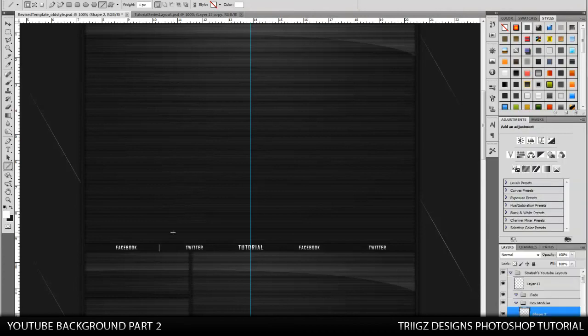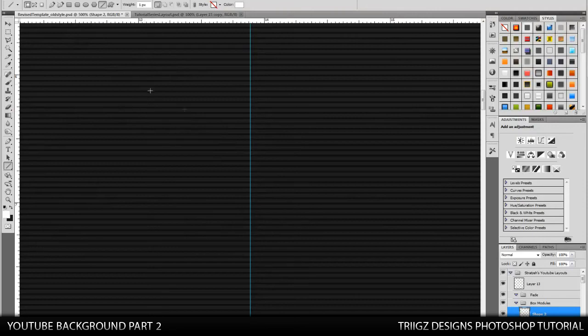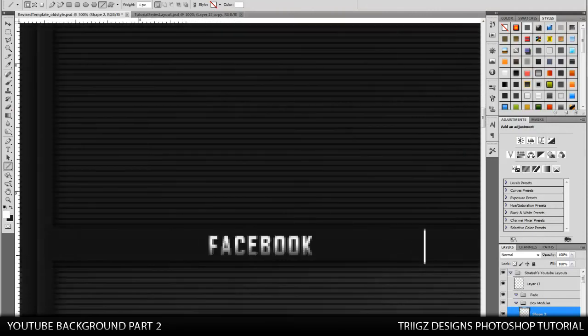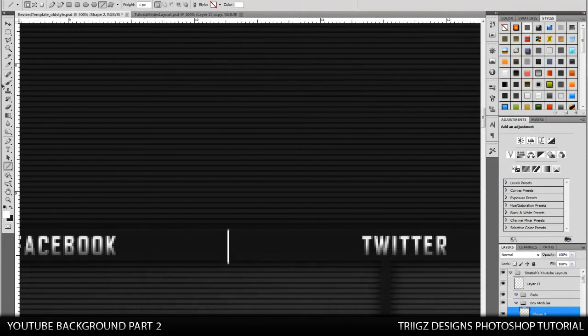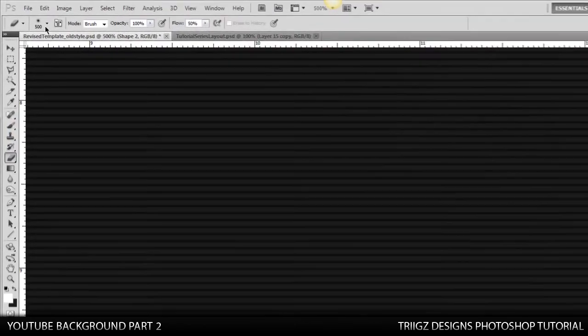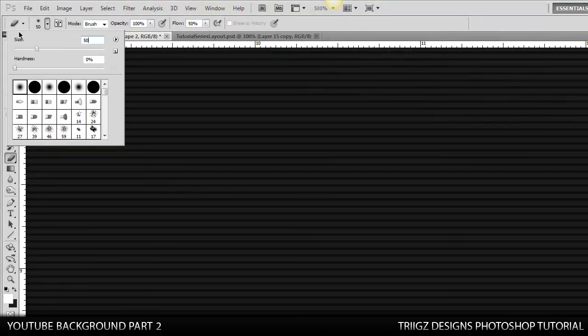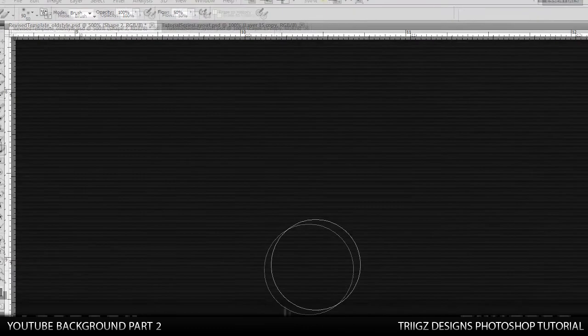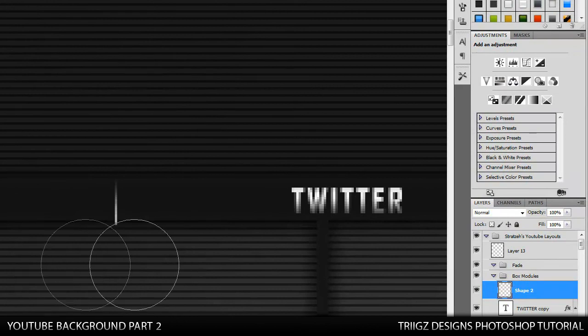Rasterize the layer, right click, rasterize. Then zoom in to 500% so we can see really close on the pixels. And then go over to where your line is, right there. Go to your eraser tool, bring it down to 50 pixels. Make sure the flow's at 50 again. And then we're just going to erase the top, so that's to the gray. And then erase the bottom, same way. Looks perfect. We'll zoom out to 100 to see what it looks like.